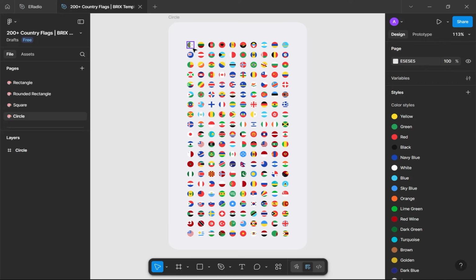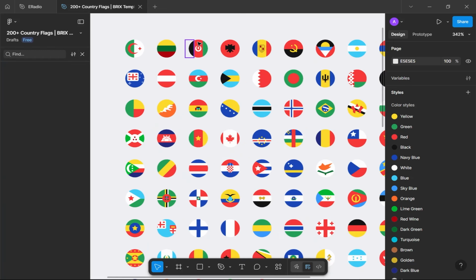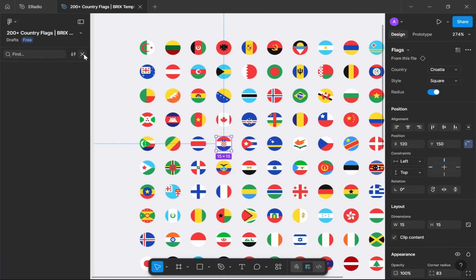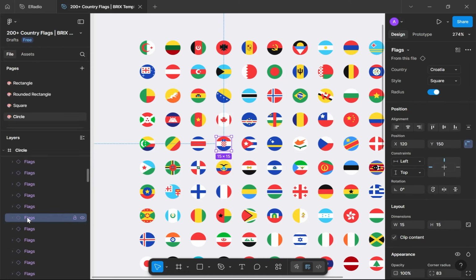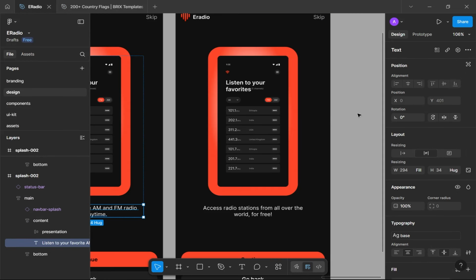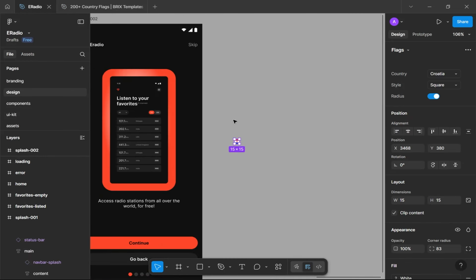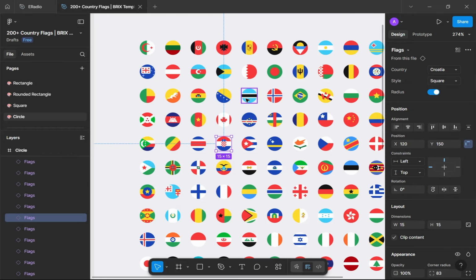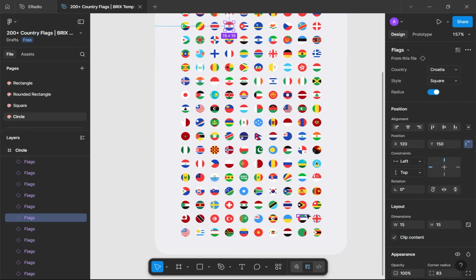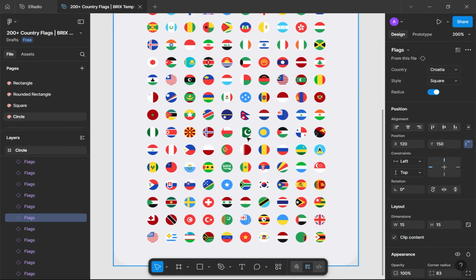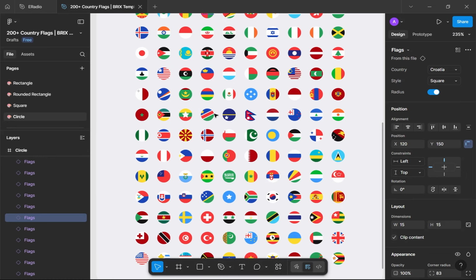Great. So here I want to select a couple of countries here. Let's start in no particular order. Let's start from Croatia. I think it's around here, right? I want to select only the flag. So here, let's just copy it and paste it right here. Okay, let's move on to, I think, was it Uzbekistan? By the way, this is not in any particular order of my viewership, if you were wondering.